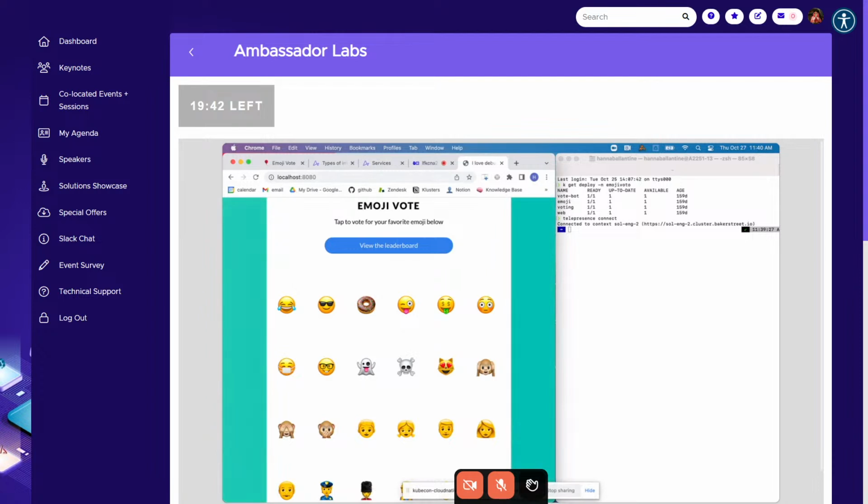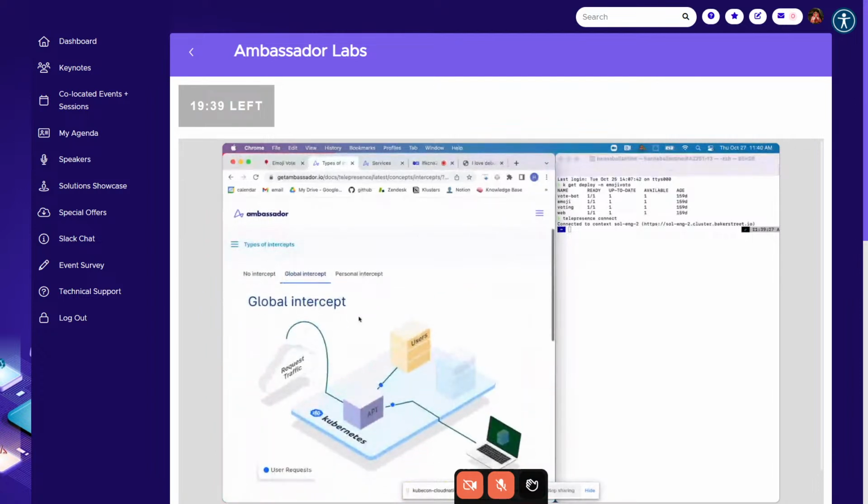I'm going to pull up a little graphic because I feel like it'll be helpful with explaining them. This is a little visual of how intercepts work in telepresence, and this is one of the key concepts behind telepresence. If there is no intercept, and this is my shared development cluster, traffic hits our API gateway and then gets routed to our microservices. But with telepresence, we can intercept traffic that would go to a service in the cluster and reroute it to the version running on our local machine.